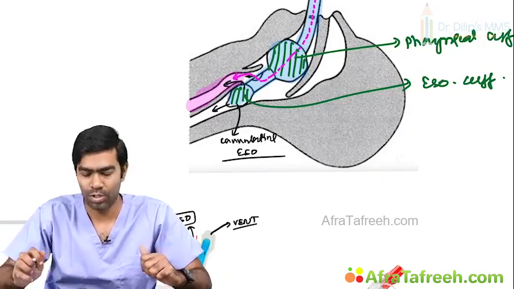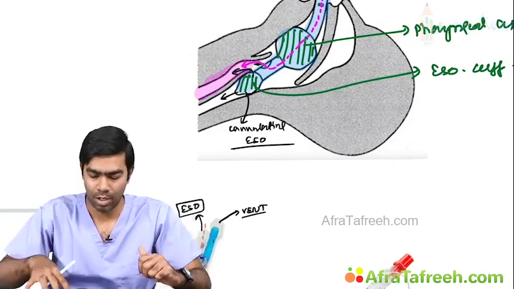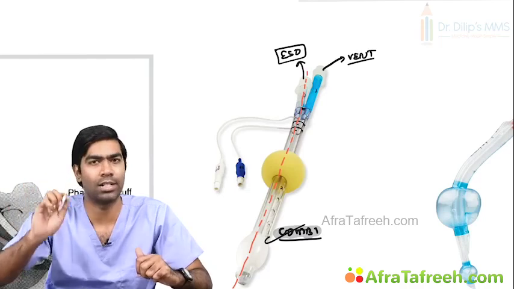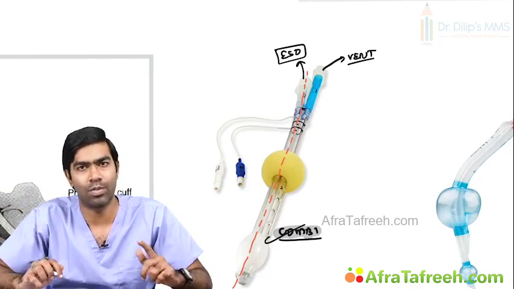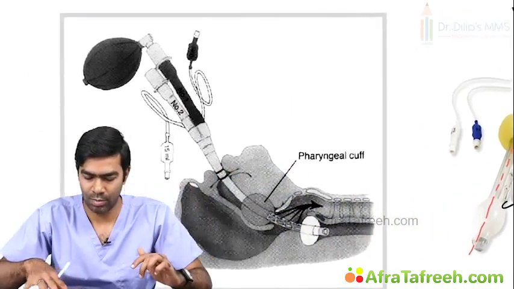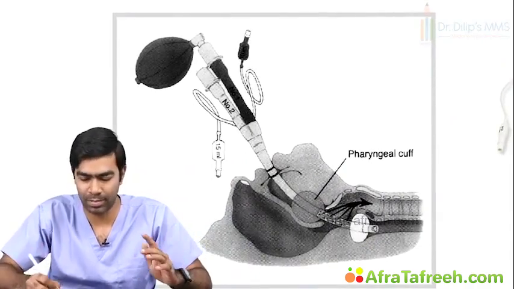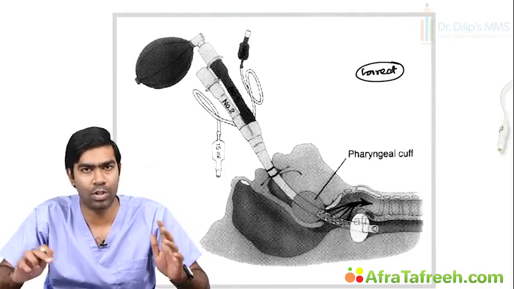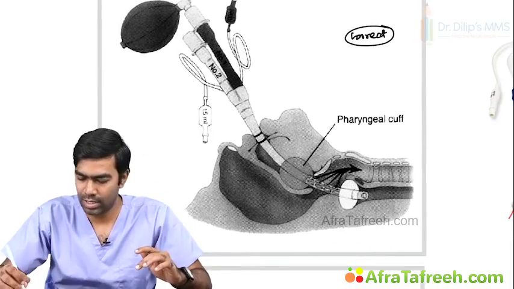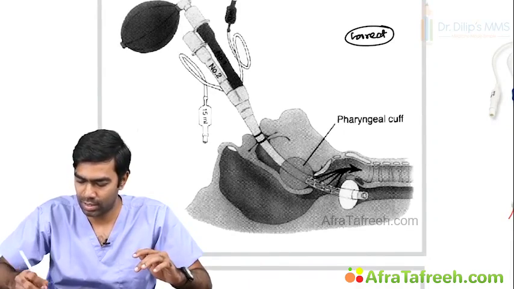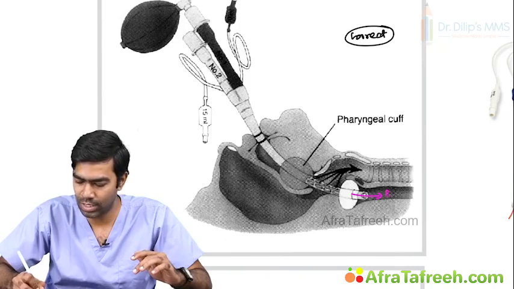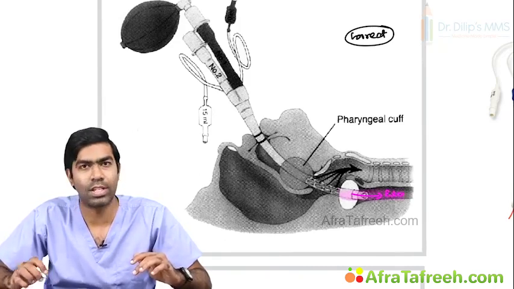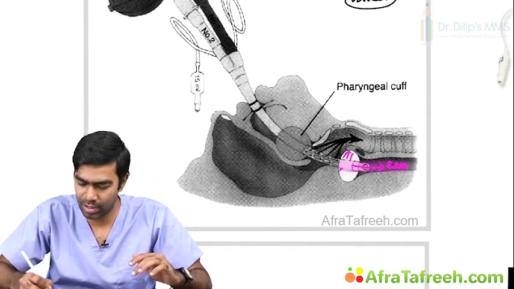So what will you do? Is there any provision? Yes. The combi tube has an excellent provision. Even if you insert it into the tracheal lumen, you have a provision for ventilating the patient. How? You can see this is the correct placement actually. Really, this is what the combi tube is intended for. You can see here the end of the tube is in the esophagus. So this is the esophageal area. The end of the tube is in the esophagus, and this is the esophageal cuff.